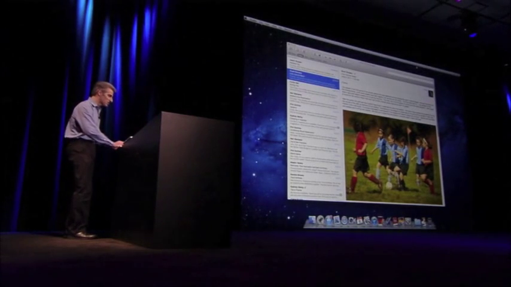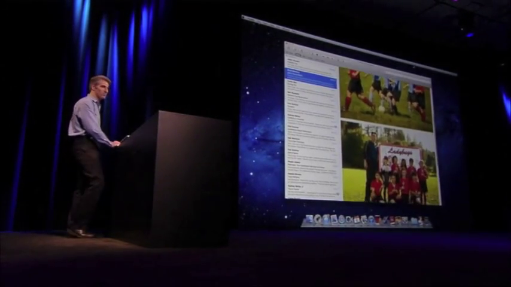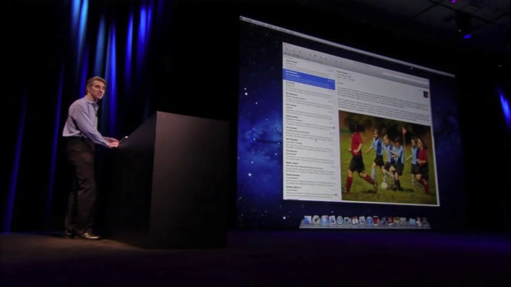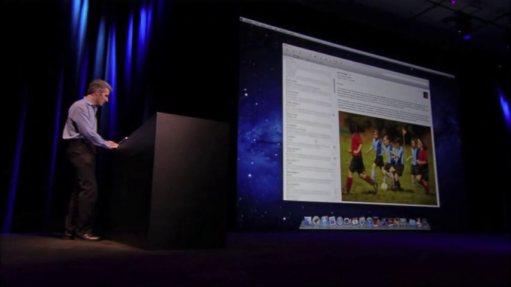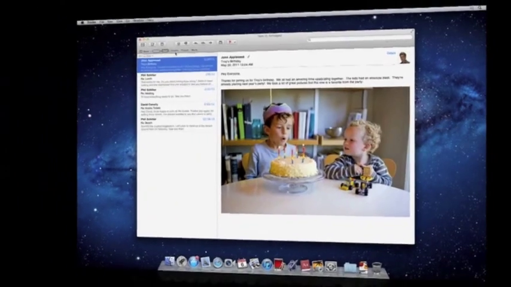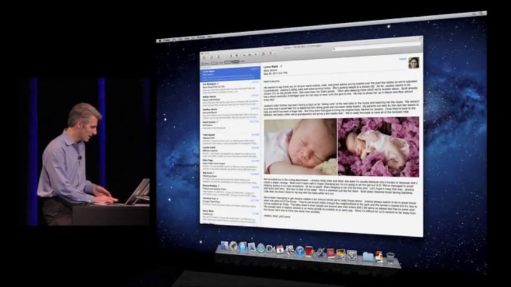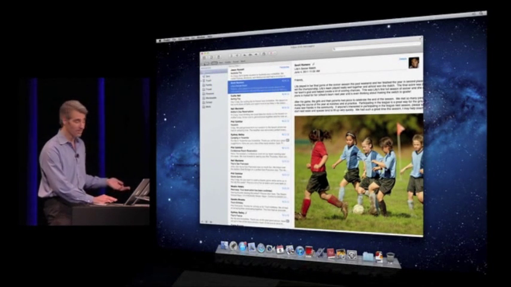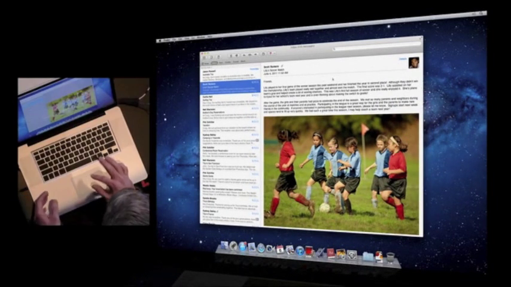And that's Versions. I absolutely love the new Mail in Lion. Let's take a look. So it's got this great full-height message list. It's perfect for laptops, just like this. I've got my message list on the side with snippets. Makes it really easy to find the message I'm looking for. We have this new favorites bar across the top, so I can click through my mailboxes really easily. But if I want to get back to my full list, they're available right here as well.